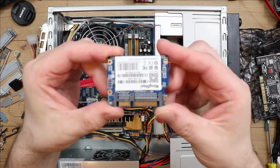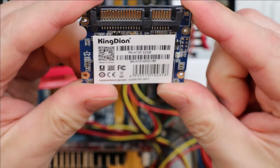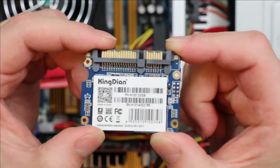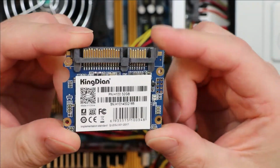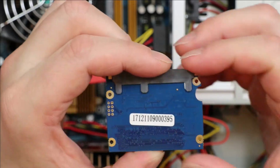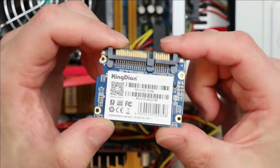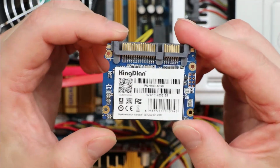This is the SSD I'm using. It's just an old cheapo. This is a 32 gig. Not sure if that's going to be big enough or not really, because I want to get Windows 7 and a Linux install on. Although we're not installing masses of updates and Office and God knows what else, so that should be big enough.